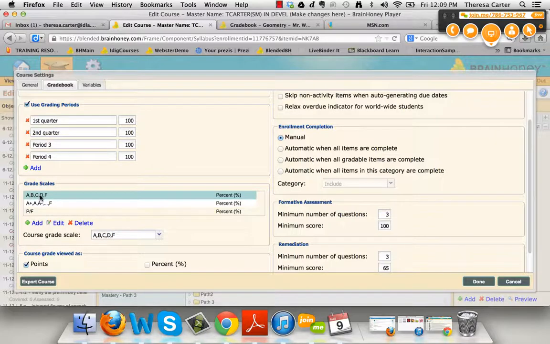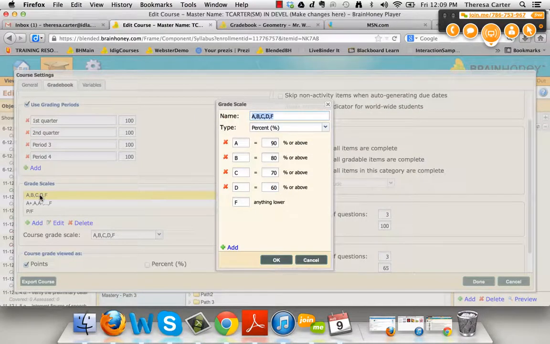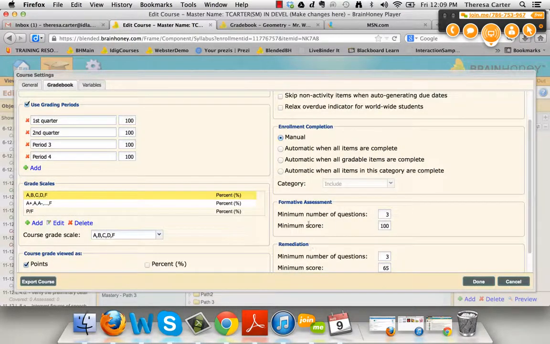They can change their grade scales in here, and I just have them double click, and some of them make changes here if they have a different scale for their district, but otherwise they're just looking in here to see that option is in there. Usually this part plays a bigger role when they're getting ready to roll out and they have all of their stuff built, and then they say, okay, now how do I want this to look? How do I want this to act in my grade book? So they kind of forget about this, and we usually revisit this in a one-on-one session or a help session with a teacher.